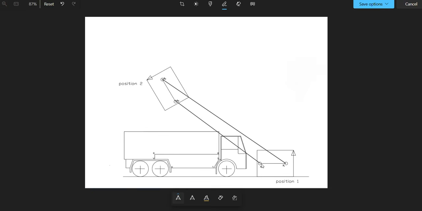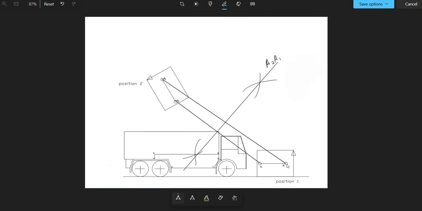So you stand at A1, you open more than half, you create an arc, you stand at A2, more than half, bisect them, and then you draw a line to pass through both arcs to get a straight line. So this is bisecting A2, A1. And then we do the same for B1, B2.